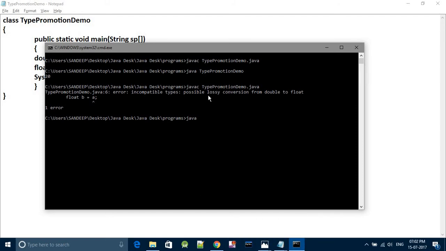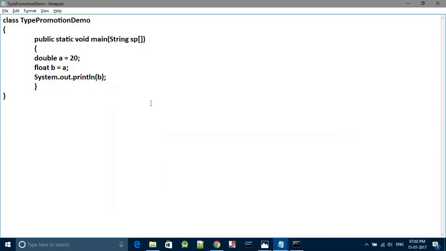That means the double cannot be converted to float, since the range of the float is lower than that of the double. It is not possible to convert double to float unless we typecast it or type promote it.